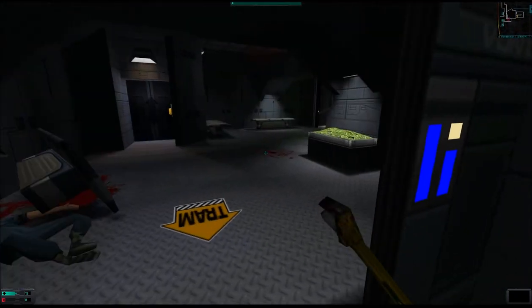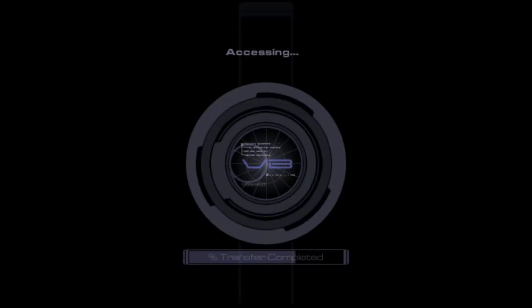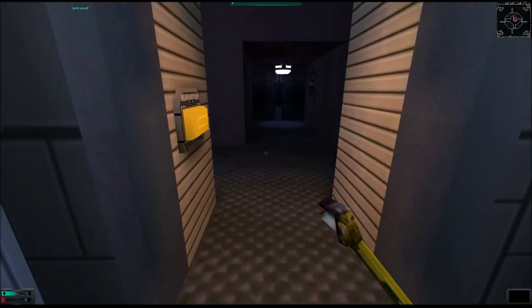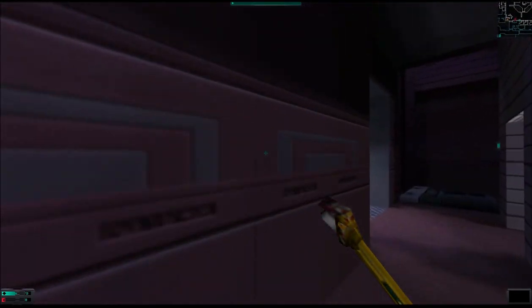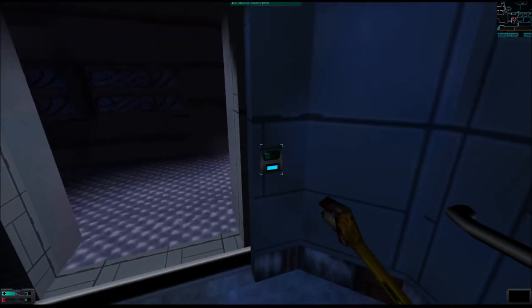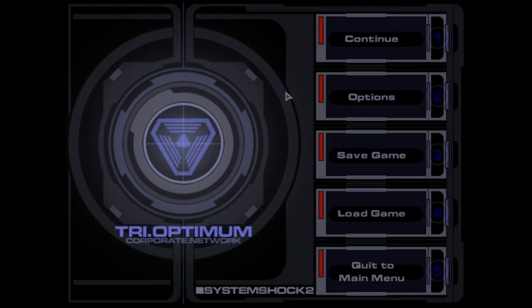So, as we arrive back at the primary elevator shaft, it, of course, can only take us to the recreation deck. Roll right out of here. Back through deck 5 to the main elevator shaft. Down to deck 4, operations. And I'm gonna call this a video.